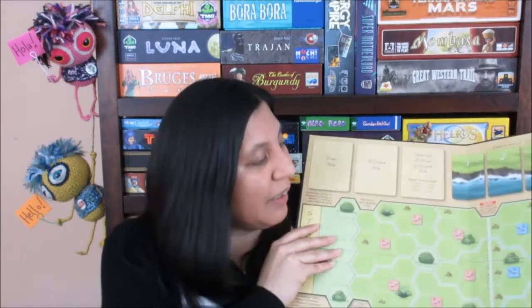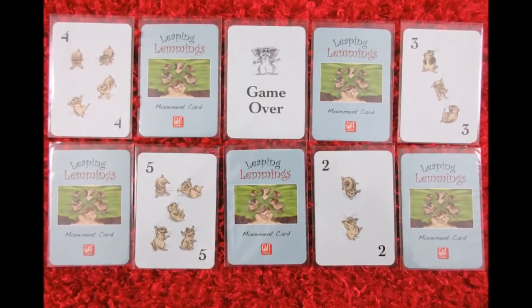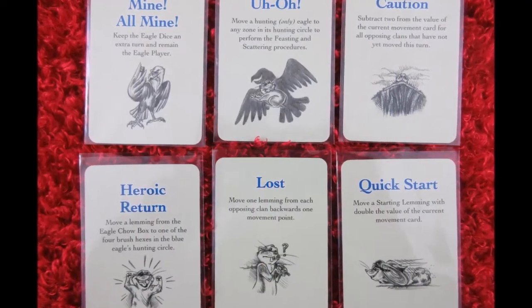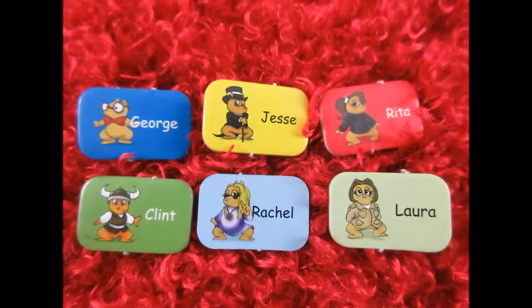However, it's a lot of fun. It's a racing game where players are controlling the eagle, and they're taking turns doing that, along with moving their lemmings across the path. They're jumping off cliffs to score points, and they're getting eaten along the way, and you have special cards that you can use, and it's just a lot of fun. It's really silly. It's meant to be light like that.